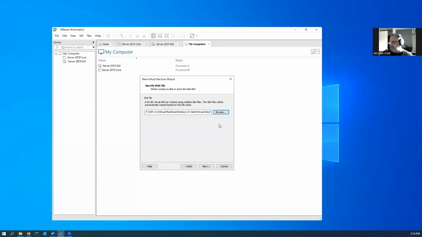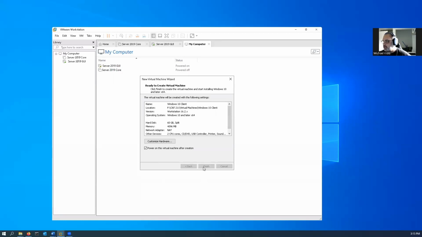Some of you guys might be asking, why do we do this? The reason's pretty simple. We want to make sure that we have individual files for each virtual machine, and inside of each virtual machine, just like a standard machine, you want to have a hard drive, and that's where the virtual disk is being stored, as that hard drive. So click Next and click Finish.